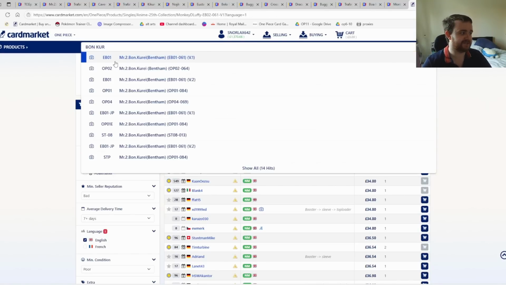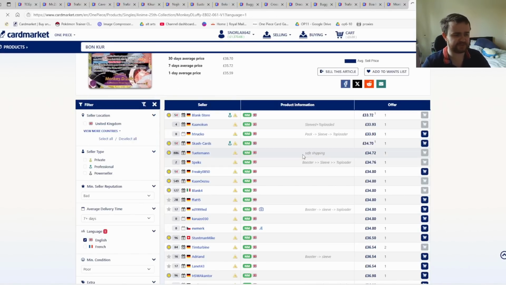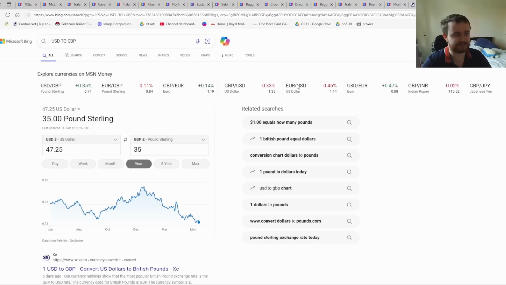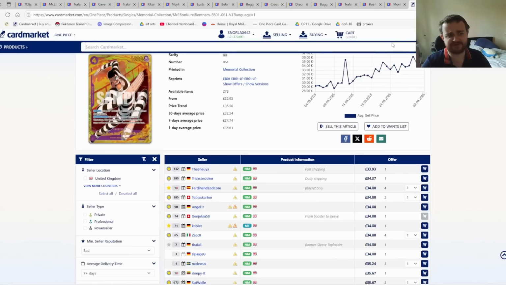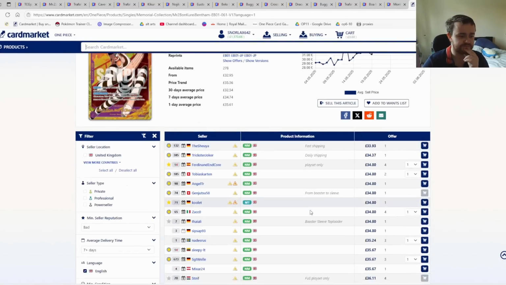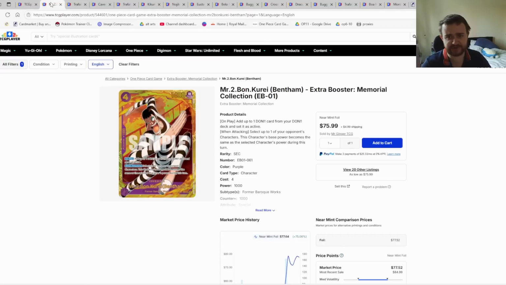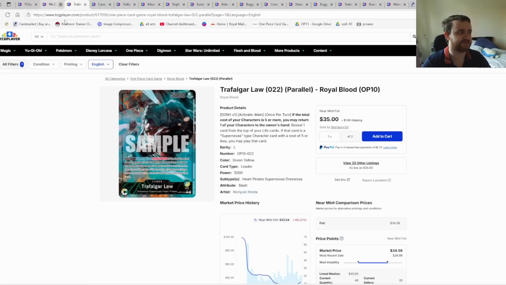Let's take a look over in Europe. I think this one's creeping up again. Yeah, £35. I mean, it's no $75, don't get me wrong. That's about the same as the last card, right? Yeah, about just under 50 bucks. But still, this is expensive for a secret rare. And even considerably worse in the States.